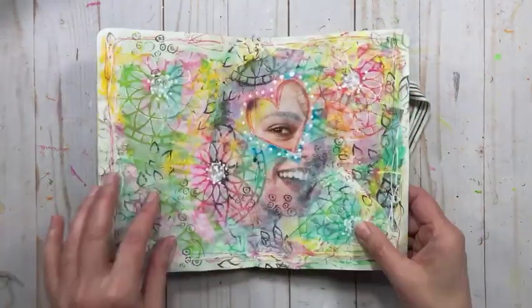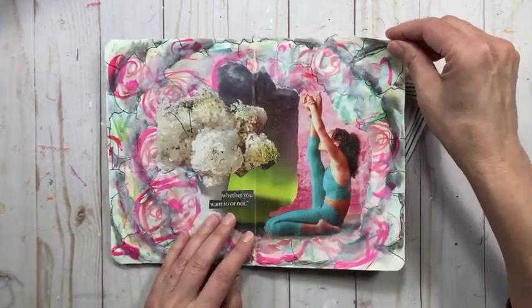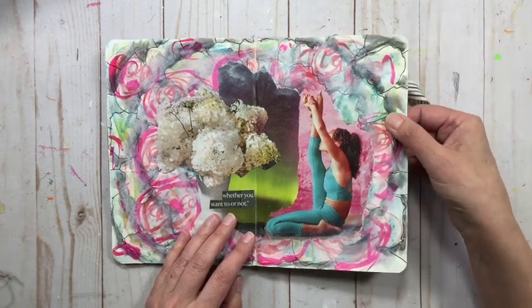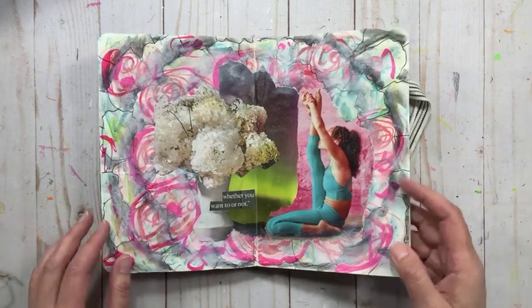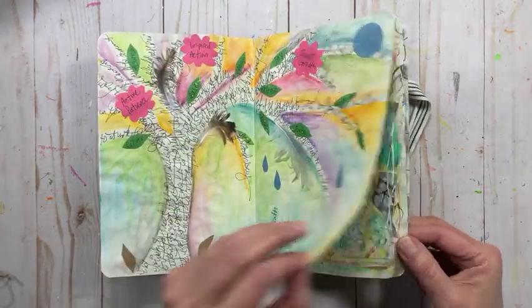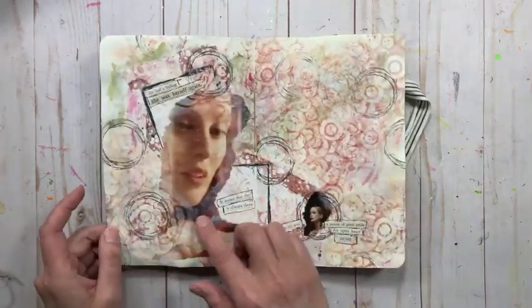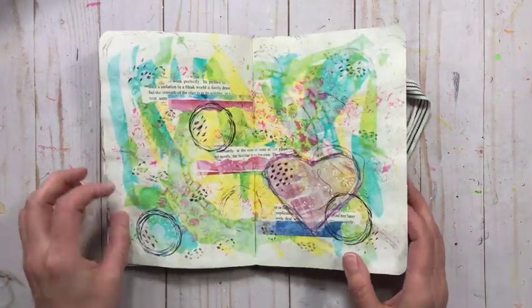And you can see, again, lots of layers and modeling paste, so much ink and watercolor. And I think this in the background is the Mermaid markers from Jane Davenport, which bleed through everything. It bled through a little bit, but I covered it up. And the same thing here, it came through, but I just kept covering it up. So I'll flip through this just a little bit.